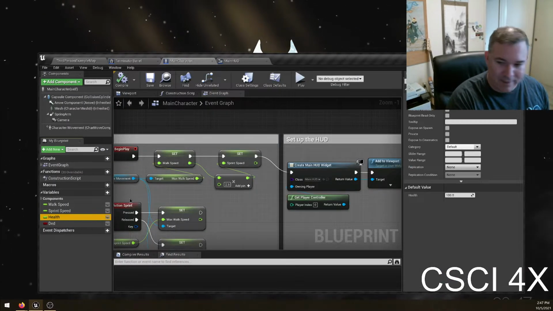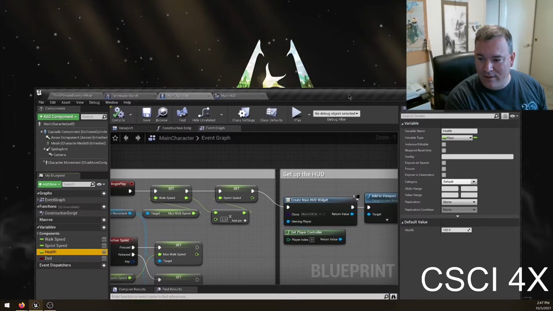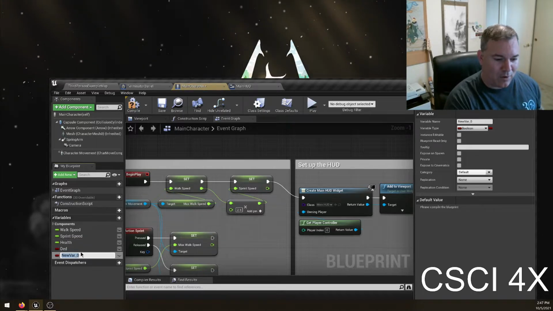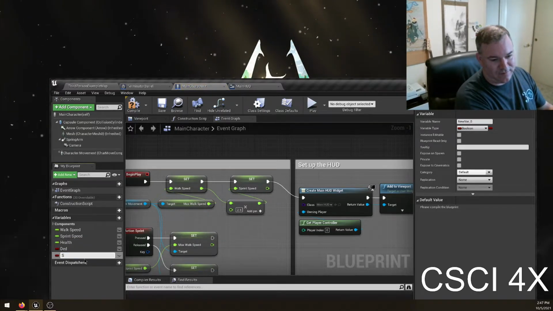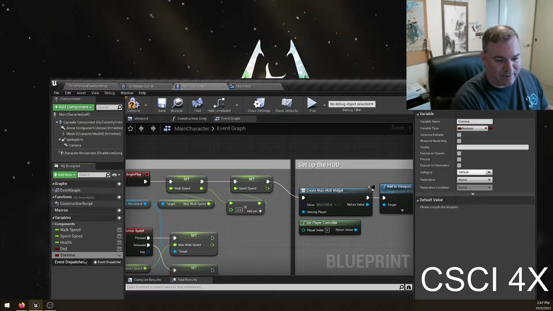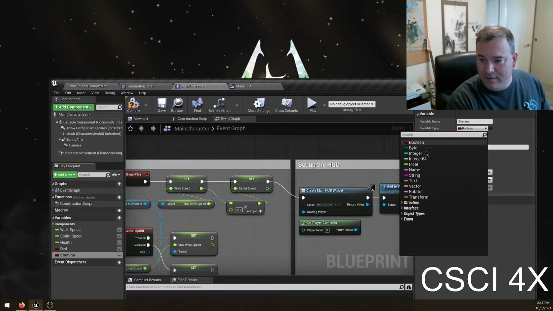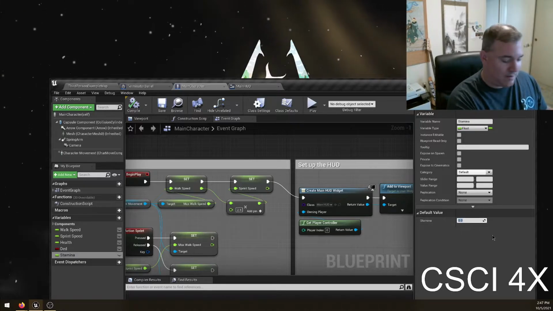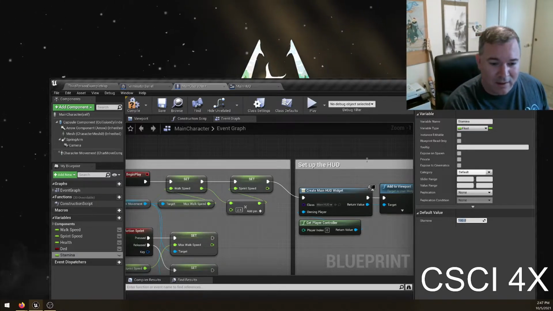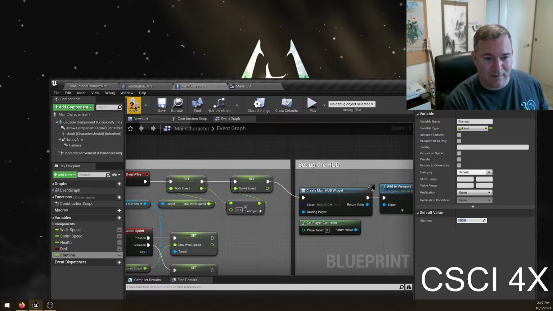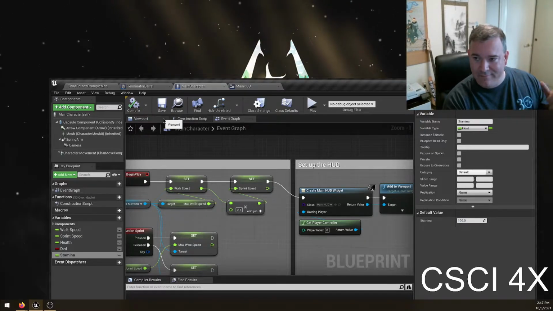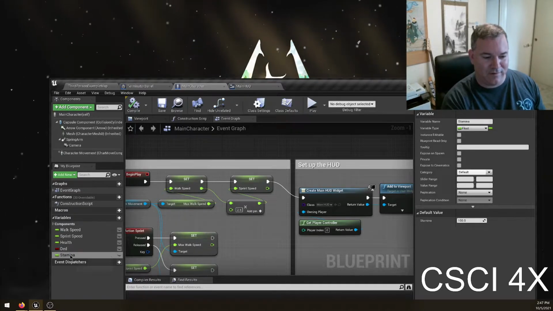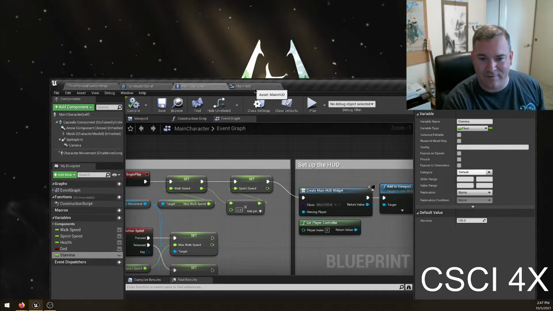So over here we've got a health value that defaults to 100 on the character. And while we're at it, we might as well add a stamina thing and make this a float, compile and save, and have stamina start off at 100 as well. We haven't actually implemented a stamina system, but you'll see how it works. If you can do it for health, the stamina system will work the same.